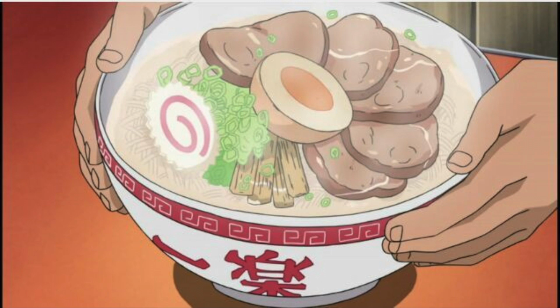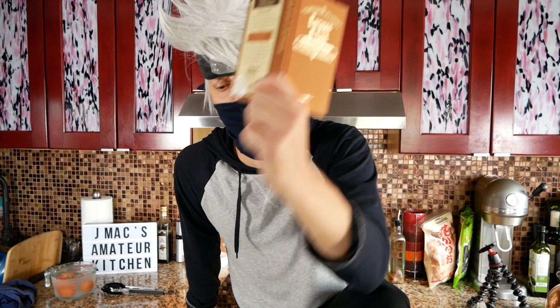Today's the day. The day we make Ichiraku Ramen from scratch. Oh, a 12-hour cook time? We better get started. It's time to put the book down and get serious. We're making the coveted Ichiraku Ramen from Naruto.